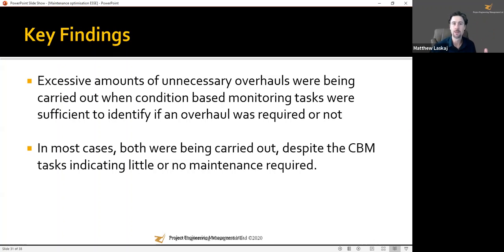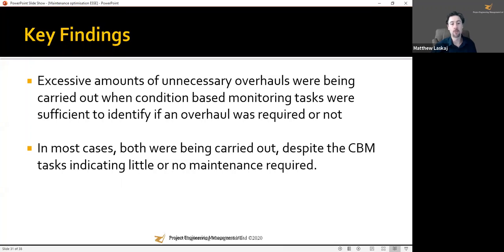We do more maintenance, don't we? How many times have you ever seen someone go to a maintenance plan and go, we've had a fire, you know what, I'm going to take out some tasks? It's always the opposite way. What we'll do is we'll leave all those tasks in, but we're going to add extra tasks now. We're going to do it twice as often. We're going to do more. So maintenance plans always get added to, never taken away. So you end up with a huge amount of tasks, specifically planned maintenance tasks, because that gives us that comfort factor. So they were doing too many unnecessary overhauls.